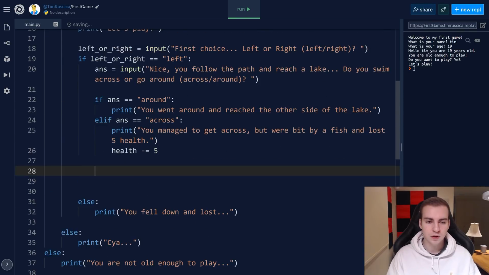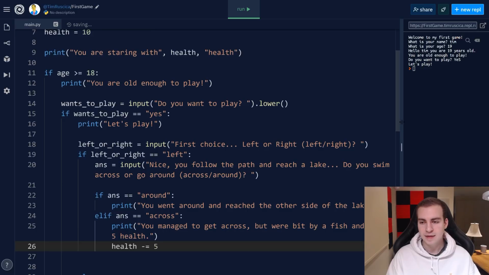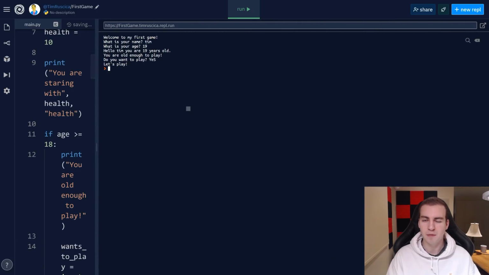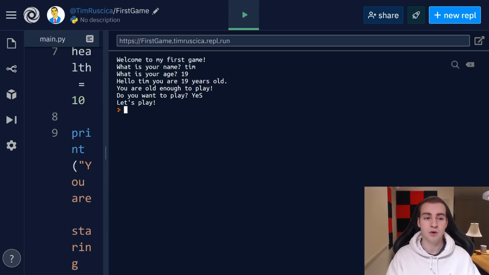And in fact, what I'll do now is I'll pause and we'll run this just to see where we're at right now. And then I'll just keep going and coding out my version of the game, showing you guys some different cool things that we can do. And hopefully you guys take this upon yourself to make your own cool game, right? And change the paths and decisions. And this will be a really good template for you to figure out what to do. So let's run this and let's go.